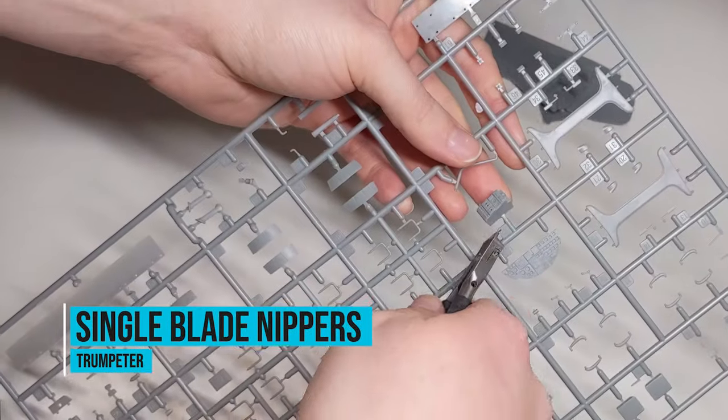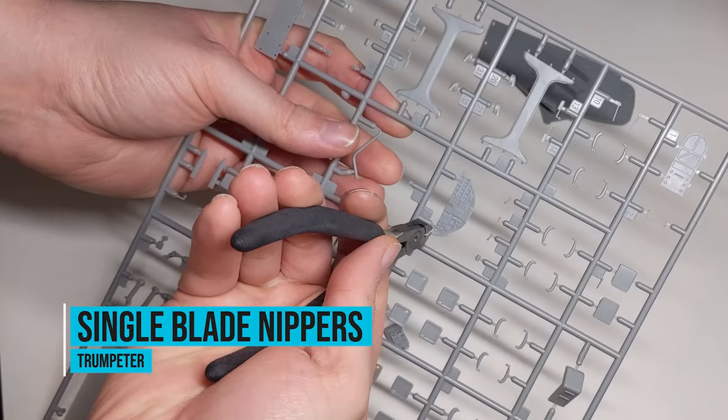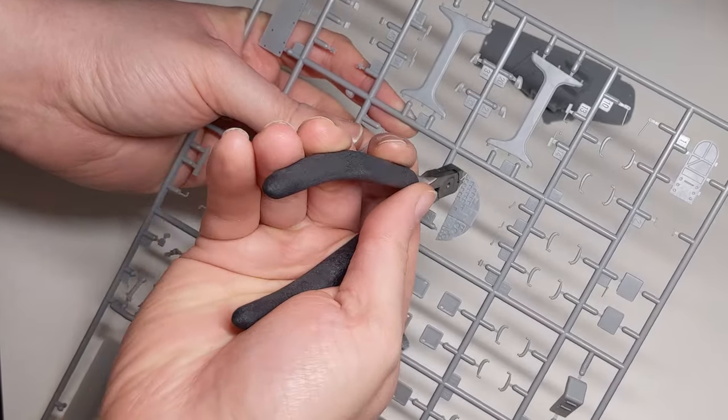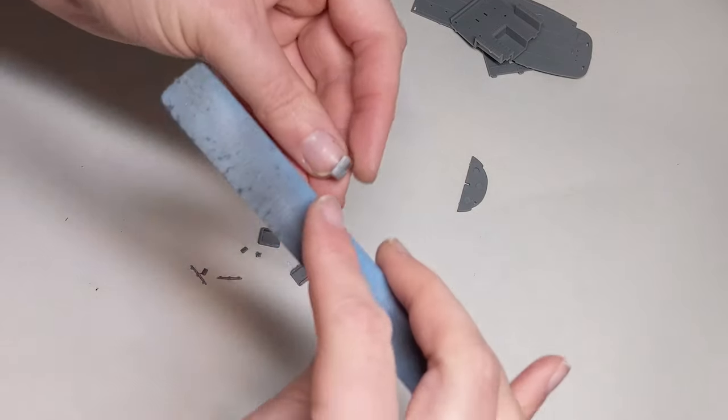So I won't be going too in depth into the construction process. The kit goes together generally really well, as with most Hobbyboss kits. I have something a little different from the norm in store for this particular model.